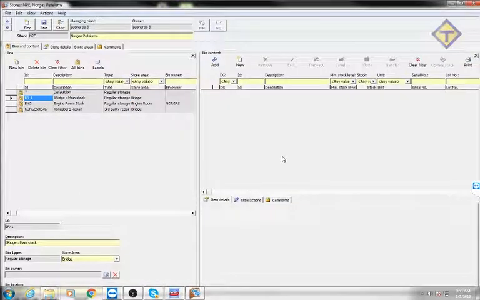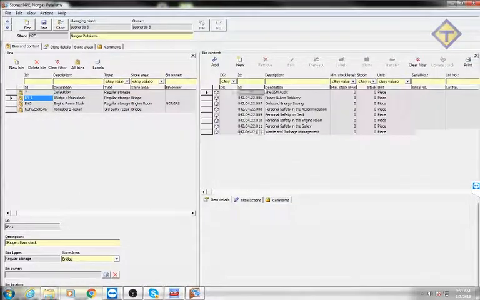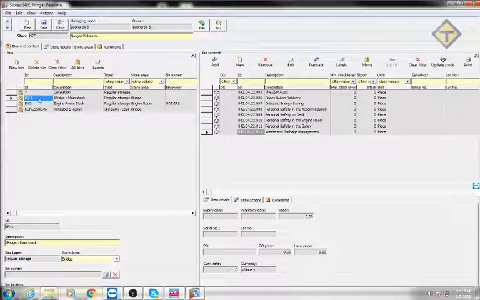And you can start to move all items to the correct store location and update the stocks according to the real scenario on board. That's a boring job, but it must be done by someone on board, of course.